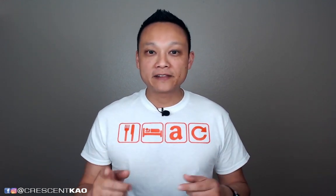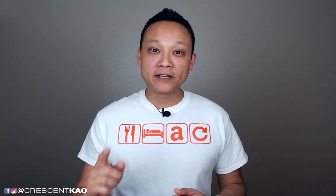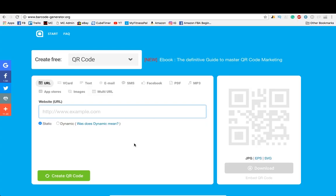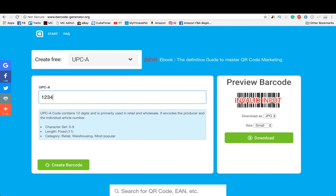Nowhere does it say that the information in the GS1 database needs to match your Amazon seller account or your product information. That's where you'll find differences of opinion. The reason Amazon checks the authenticity is to prevent people from using fake or previously used UPC barcodes. It's easy to make up your own UPC barcode.